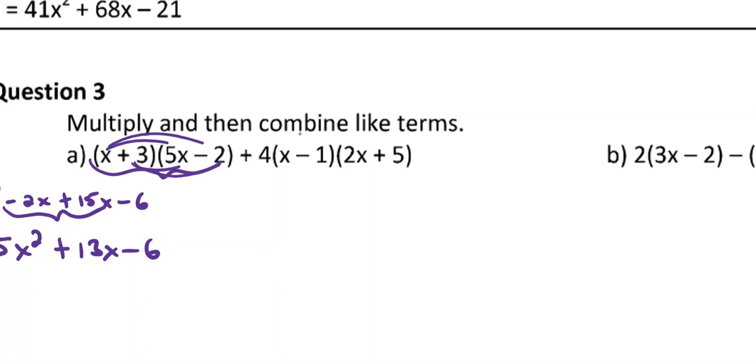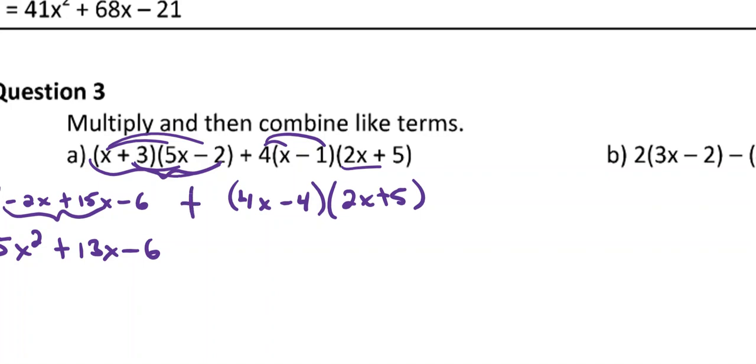That being said, I could multiply the 4 by just those two and not this one as well, but I can only multiply it by one of them. So here's what we're going to do. We'll go 4 times that and 4 times that first, and then we'll regroup. So 4 times x is 4x, and then 4 times negative 1 is negative 4. And then I'm going to put brackets around it, and you'll see why in a second. Then I'll write this part out again, 2x plus 5. And then we're adding all of this, so let's keep that in our mind.